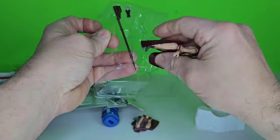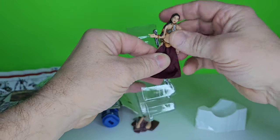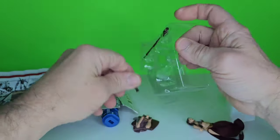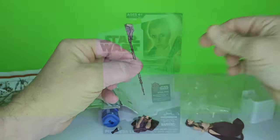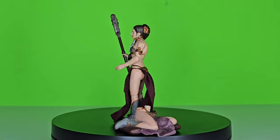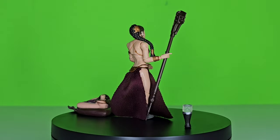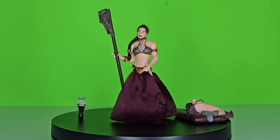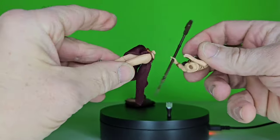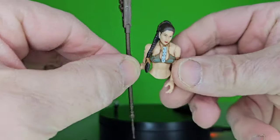And this is a fantastic figure, especially because she comes with that lower half. She comes with Jabba's cup also, which is definitely a bonus, and the staff. That is pretty cool. And there she is. Fantastic. I'm so happy I finally get to open her. Let's take a closer look at her. We're going to take off the lower half. Comes off real easy. Let's check out the top half.